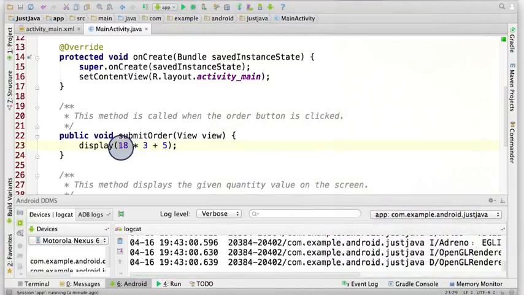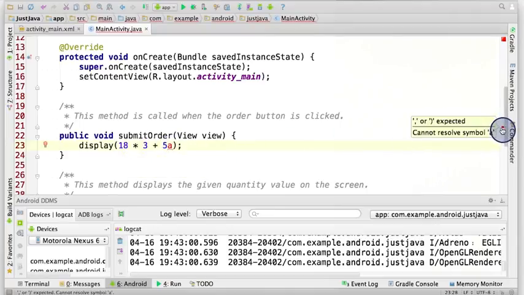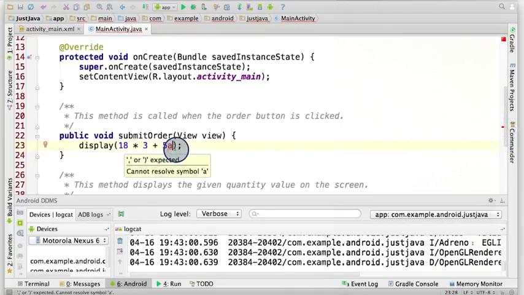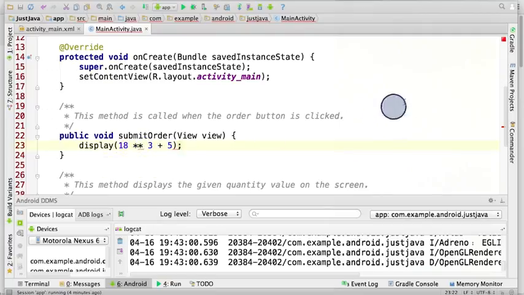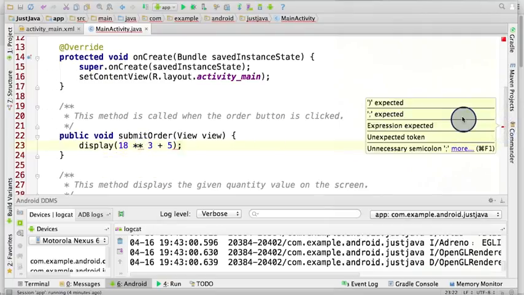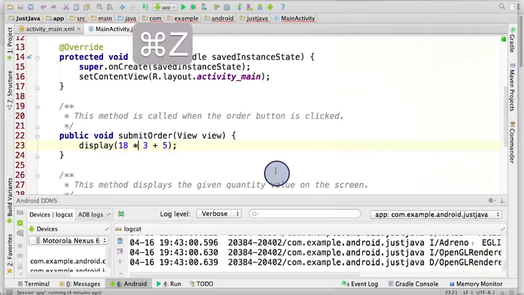In a moment, I'm going to have you type in your own math expressions here. As a heads up, if you run into any errors, for example, if you type a letter accidentally, then you'll see a red error show up on the right-hand side here. The error says it cannot resolve the symbol A, because A is not a valid number. Here's another possible error. If you accidentally type the multiplication symbol multiple times, you would get an error here. In this case, it would be more helpful to hit undo, and then your code would work again.